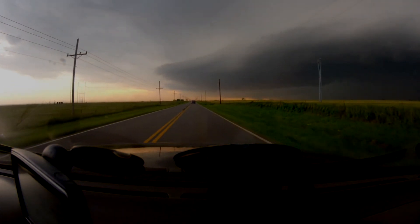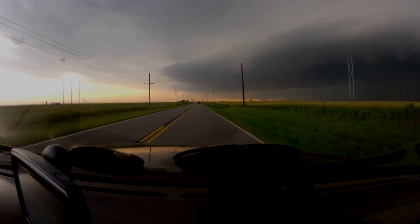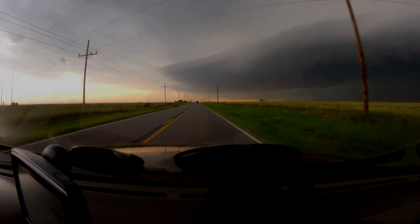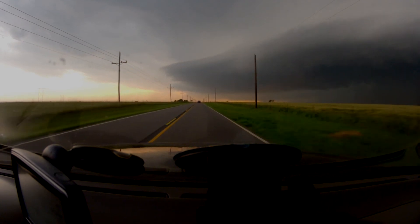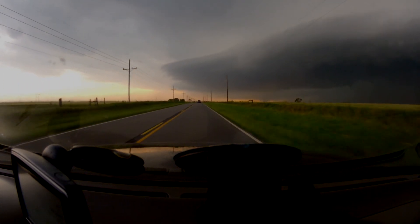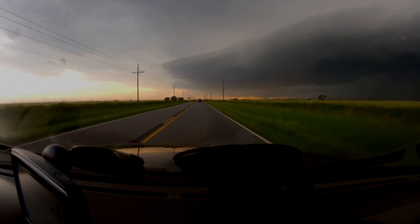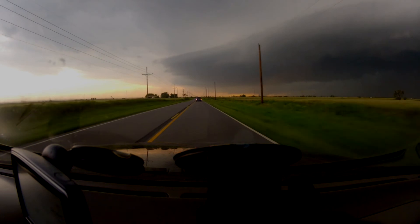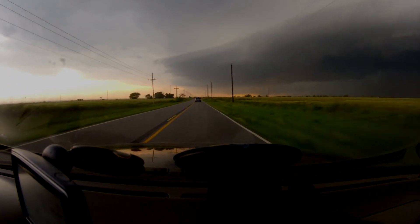Get out of the way because you're out of time right now. It has now turned to a more easterly direction and it's coming right into Yukon. It is a mile wide currently. If that doesn't change, it's going to be a mile-wide damage path through Yukon. It's going to be at Yukon at 6:32. It is 6:22 right now — that's 10 minutes.